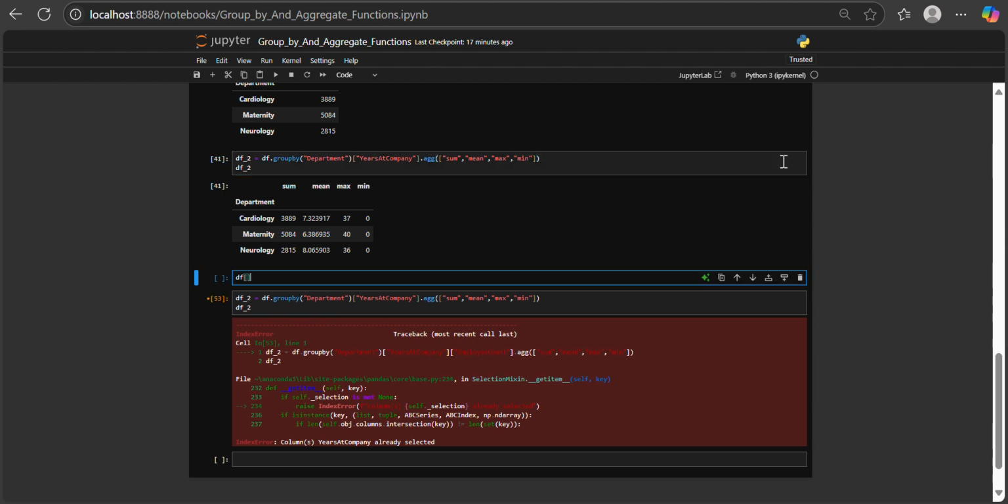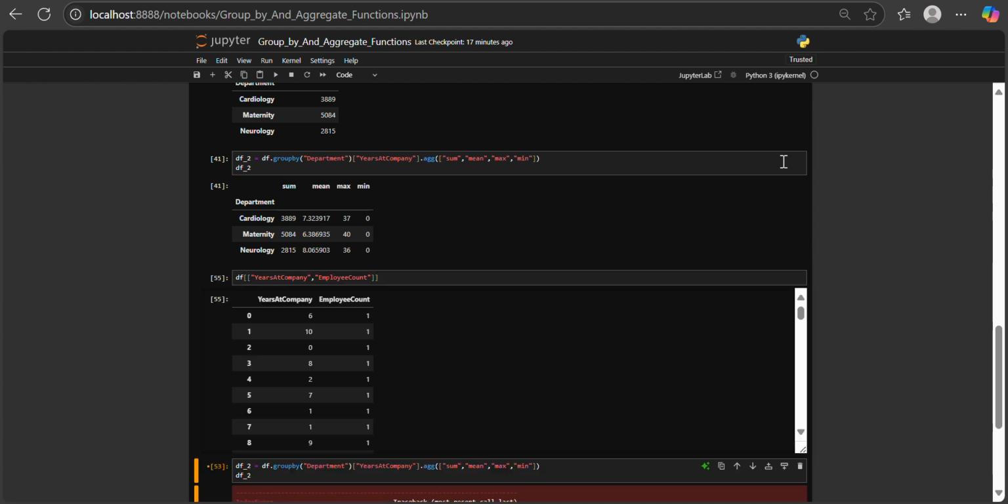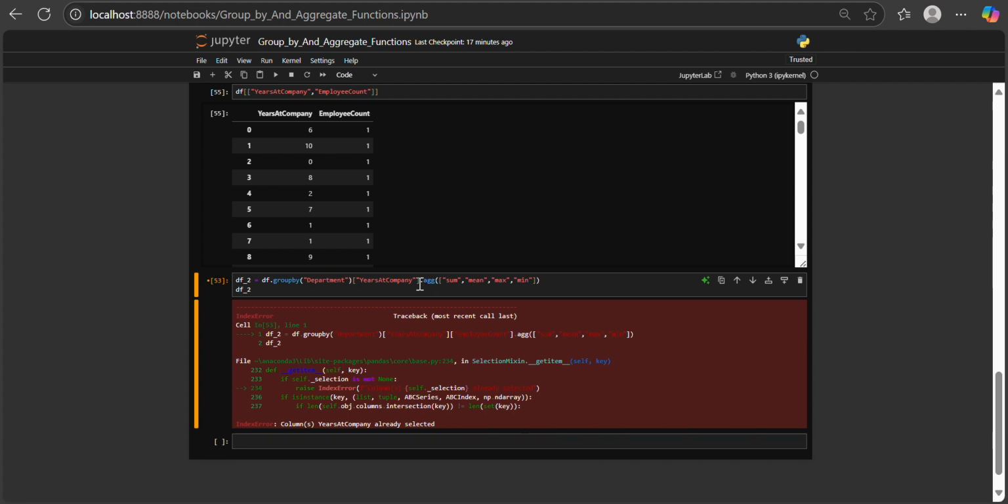So df, if you want to call years at company, and then we call employee count. So sorry about that, there was an error up and down. Okay, yes, I've got more than one column, so you use double brackets. So that's the same idea we use here.